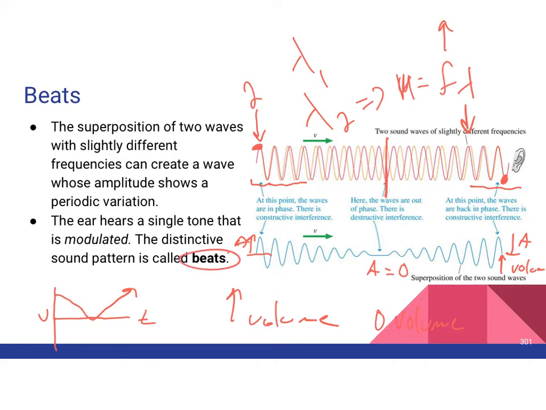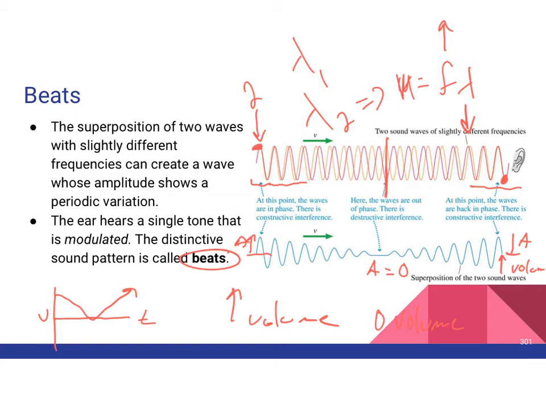A great, really simple visual of this: when you're in the turn lane, let's say you're on Putes turning onto Howell, waiting for the turn signal, and you're behind another car, and both of you have your blinkers going. Your blinkers typically have slightly different frequencies or tempos. When you first turn your blinker on, maybe it's perfectly in sync with the person in front of you, but then it starts to get out of sync, and then it's completely out of sync, the opposite of yours, and then it comes back to being in sync. Well, that's beats happening just because you have two different frequencies. So that's what we're talking about today.